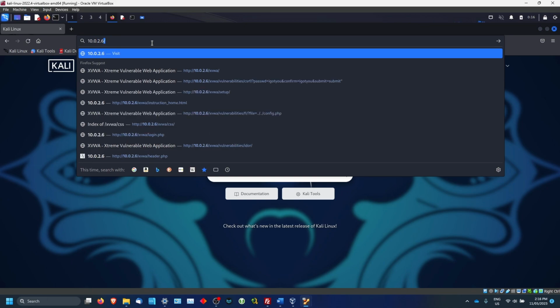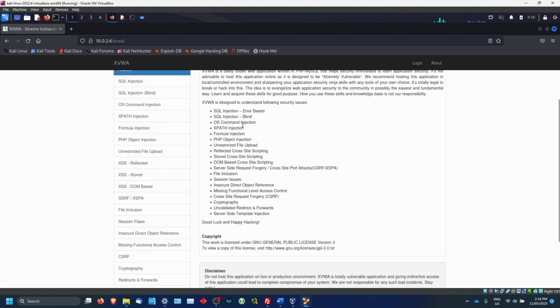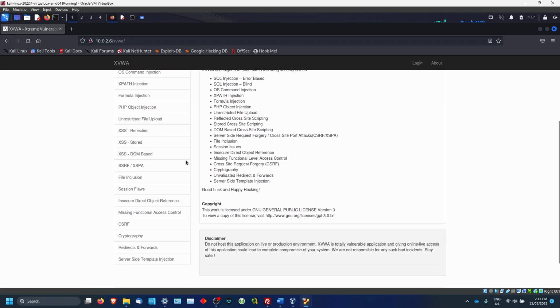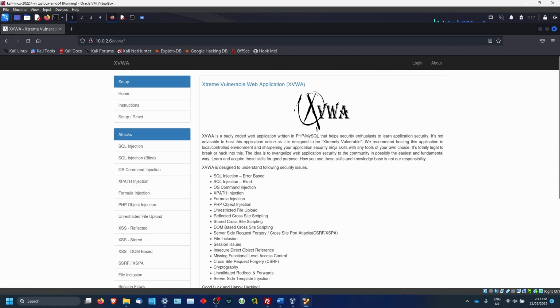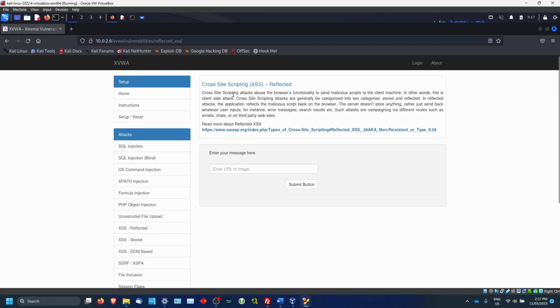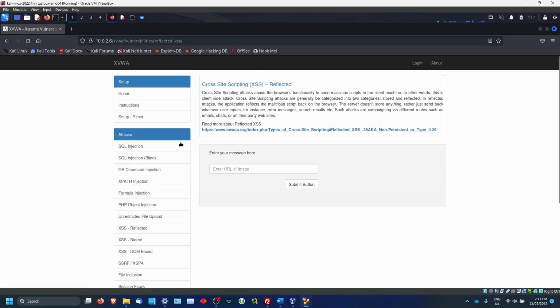Okay, so first thing we'll do is bring up the target website. We're going to be using the Extremely Vulnerable Web Application, basically a tool we can use to test out these attack techniques. There's two tabs we'll be working with mostly: the cross-site scripting reflected, which we'll go over briefly, and the cross-site scripting stored. XVWA makes things pretty simple for us. We can click that and we can definitely know that this is vulnerable to cross-site scripting, which is there to help us learn.